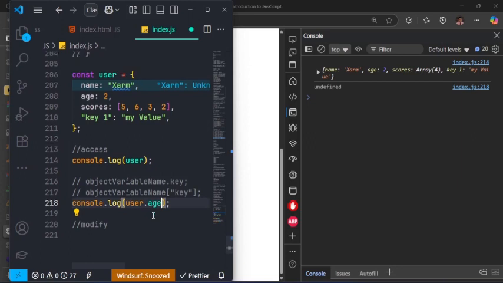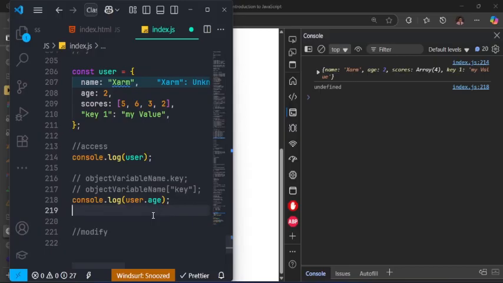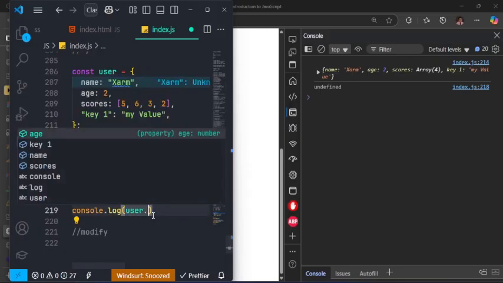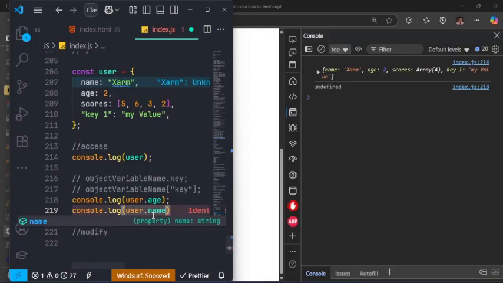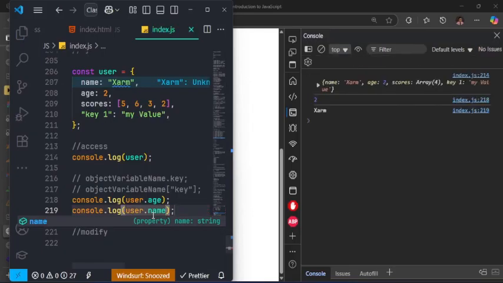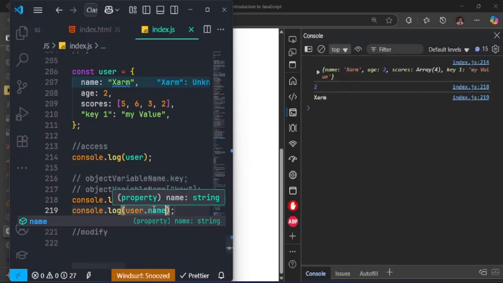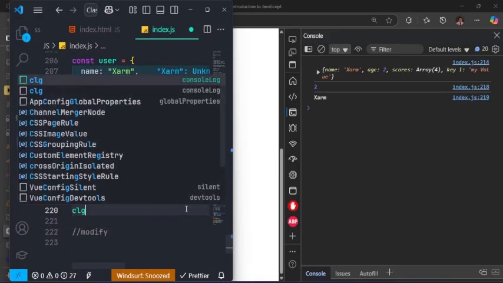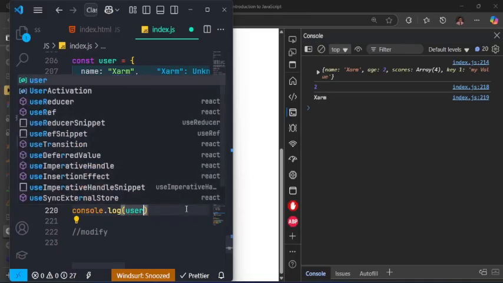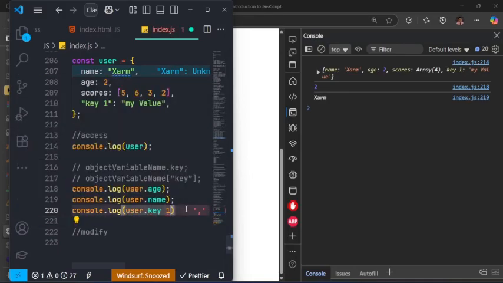Same thing if I want to access the name there. What I just need to do is user, then followed by dot, and followed by the key. Once I save this one too, as you can see, this one is giving us the age, this one is giving us the name. But this illegal name here now, you can't use the dot to access it because it will cause an error. JavaScript, you cannot do any illegal stuff in JavaScript. So if you just do the key and you put one like this, even though it's there, JavaScript doesn't know how to interpret what is going on here, because this is illegal, they must close.